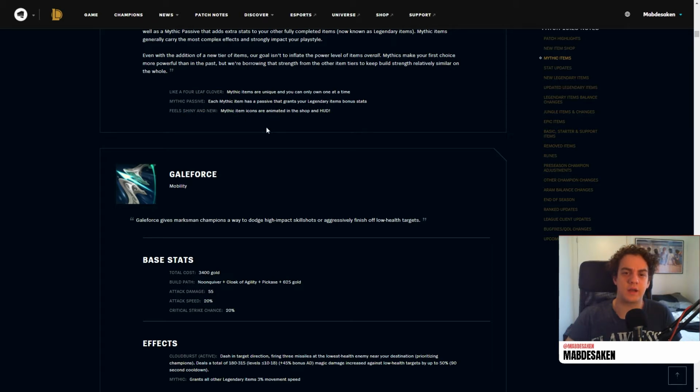Mythic item icons are animated in the shop and HUD. So that's really cool. I noticed it. I just went into the practice tool for 2 minutes, and I saw they were animated in the shop. So that gave a little bit of flair that I didn't expect, and was actually pretty cool.